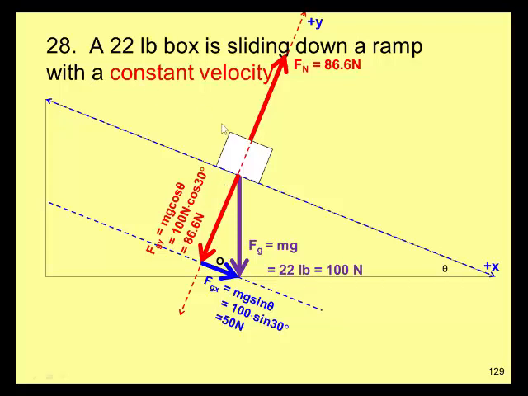And once again, we're moving at constant velocity down the ramp, so in the x direction we are moving with a constant velocity, which means we are in dynamic equilibrium, Newton's first law. Down the ramp, our kinetic friction, remember we're sliding now, so this is kinetic friction, must equal 50 to counteract that 50, because these have to add up to 0 if we're at constant velocity. Remember, Newton's first law: an object in motion tends to stay in motion with a constant velocity if all the external forces add to 0. And so these have to add to 0.